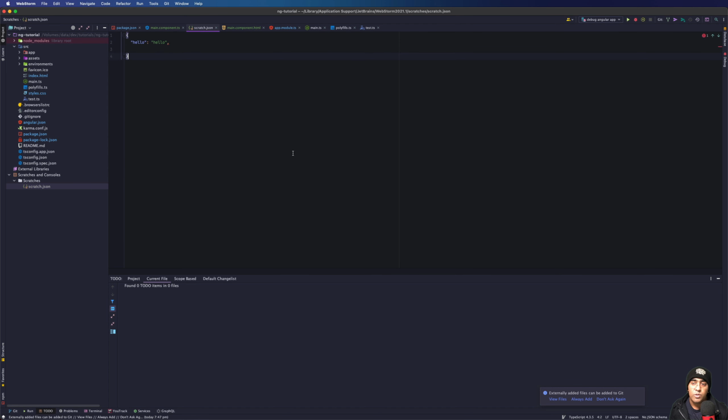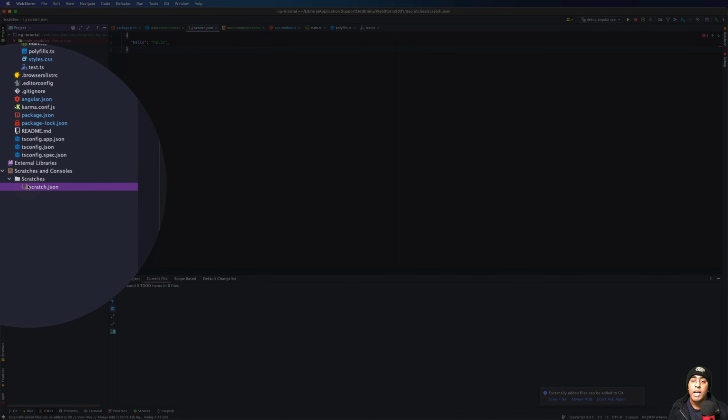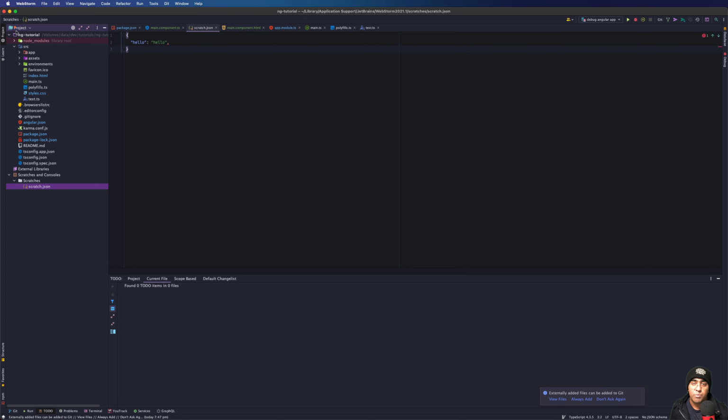That's the scratch. A lot of times you are writing code and those become code snippets that are reusable, and you want to remember those for a later project or a different project. You can write them in the scratches in different types of files, and these scratches will be available in every project you open in WebStorm. It is not going to belong to this project. So you can write scratches here, which are great to remember things depending on what project you're working on in your overall workflow.